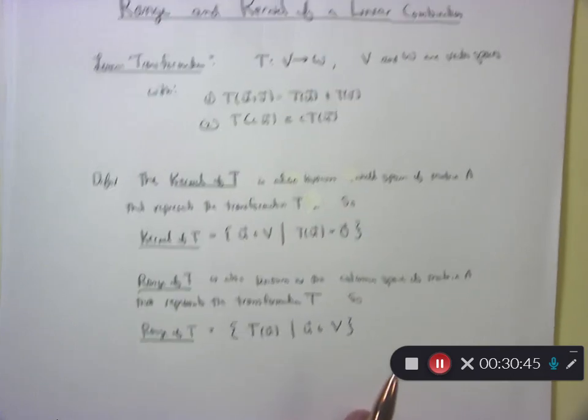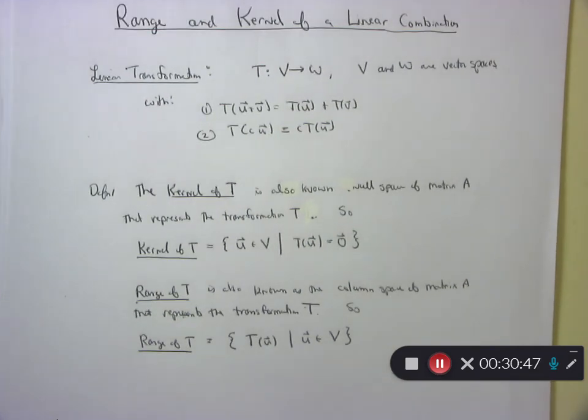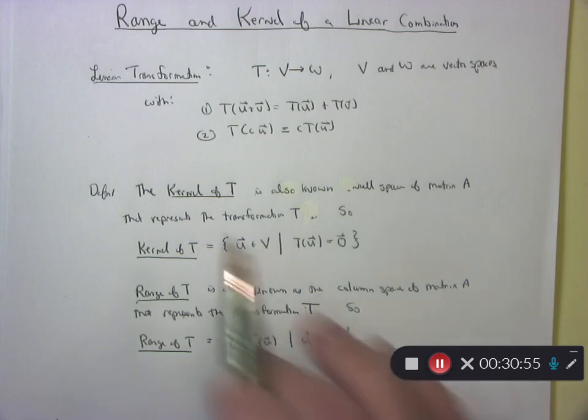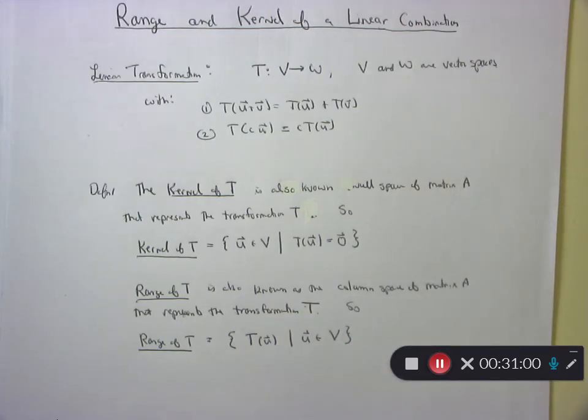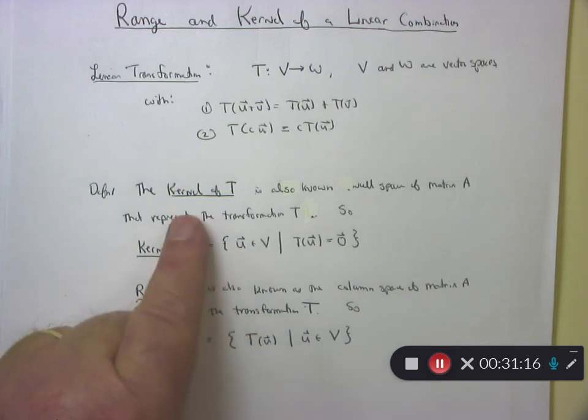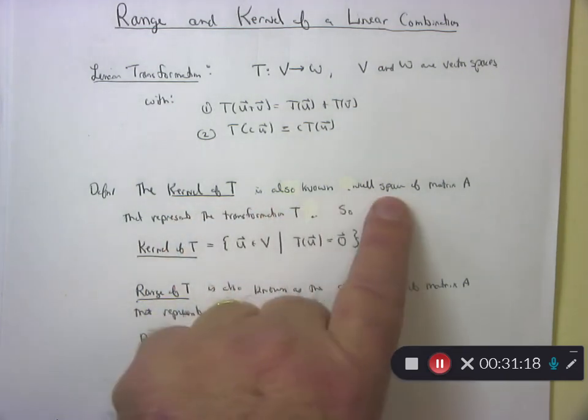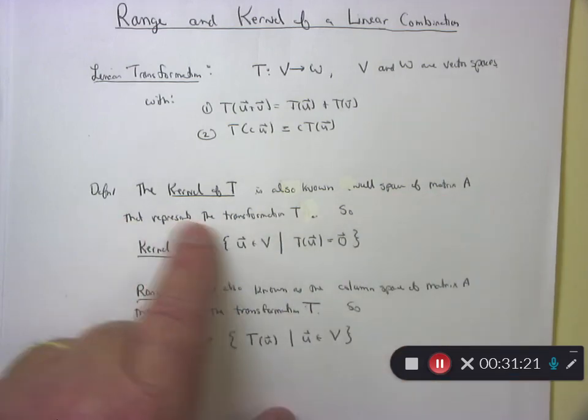Now, new word that you will see again, and for those people that are going to go on and take Math 3163, the modern algebra class, and that word is the kernel. The kernel of T is also known as the null space of a matrix A. Because remember, any linear transformation can be represented by a matrix. So we keep converting this world over and over, but we're dealing with the world of T here, so we've got special names for that. And we've got special names for the matrix A, but they're synonymous. So the kernel of T, also known as the null space of matrix A, that represents the transformation T.